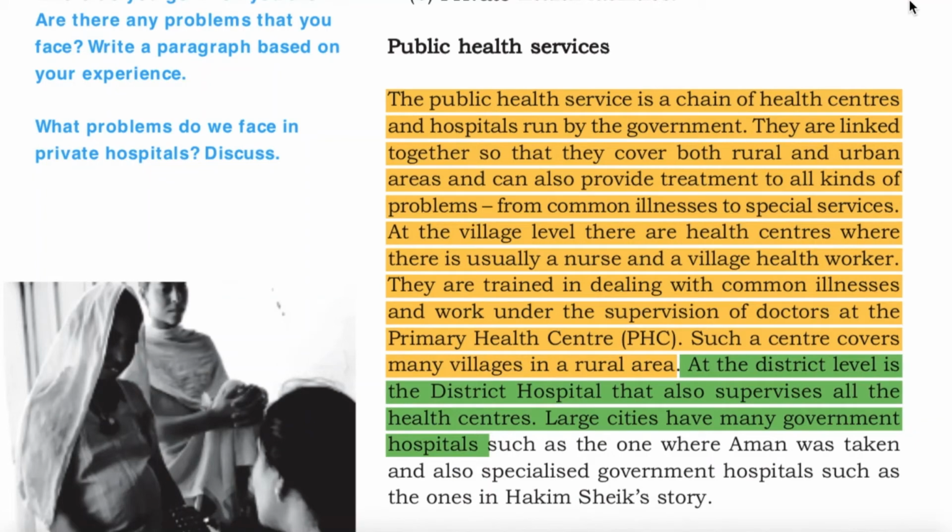Public health services. The public health service is a chain of health centers and hospitals run by the government. They are linked together so that they cover both rural and urban areas and can provide treatment to all kinds of problems, from common illnesses to special services. At the village level, there are health centers where there is usually a nurse and a village health worker. They are trained in dealing with common illnesses and work under the supervision of doctors at the primary health center (PHC). Such a center covers many villages in a rural area.